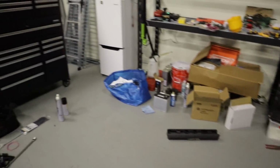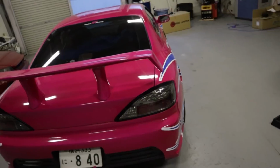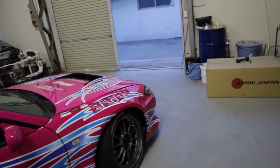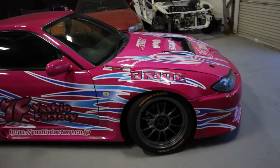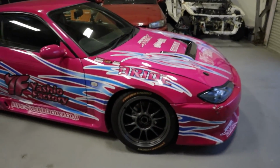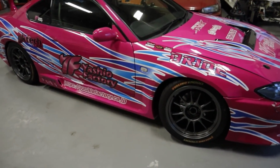I don't think I need to bring everything because we're not drifting, but just some basic stuff like ramps and jacks and, you know, basic tools. Like, if I have to still raise the front some more and things like that, I think it's a good idea to bring all that kind of stuff. So anyways, let's get this done.